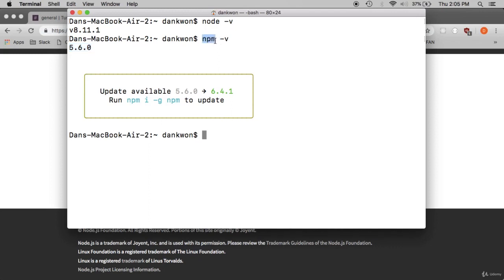So real quick, I'll explain. The NPM system is the major package manager for Node, and we use that to install packages, of course. Packages can be installed one of two ways. They can be installed locally or globally. When you install a package globally, you're installing the package on your computer. It's kind of like installing regular software on your computer, so that you can use it anywhere on your machine. When you install a package locally, you're installing that package inside of a specific project, and it only works within that project.